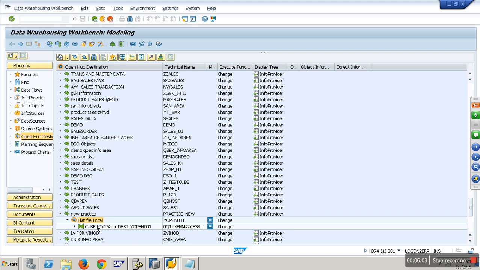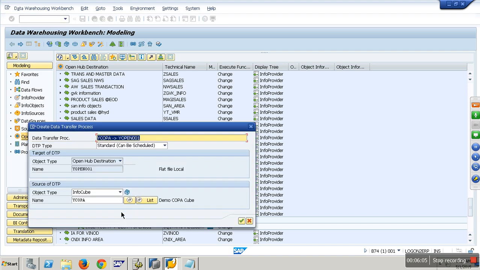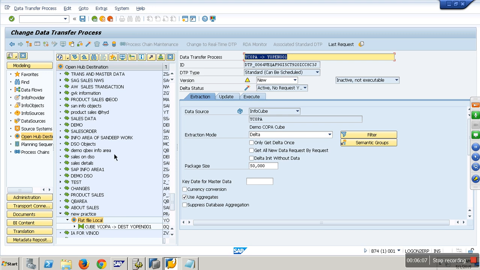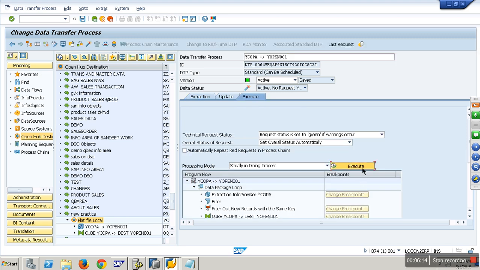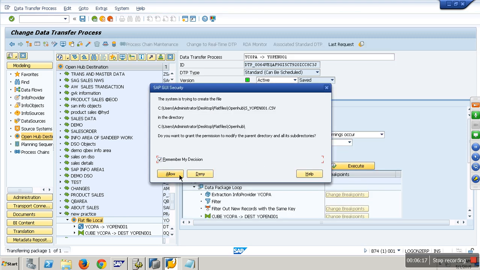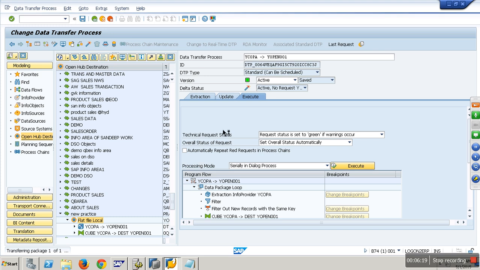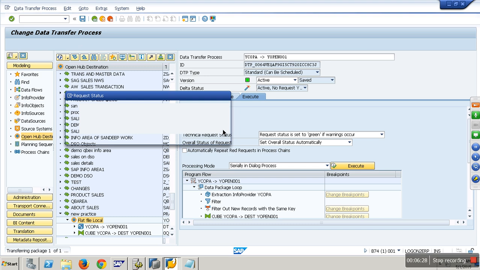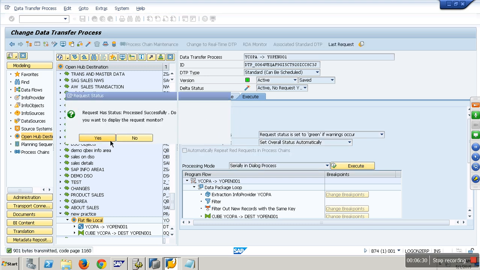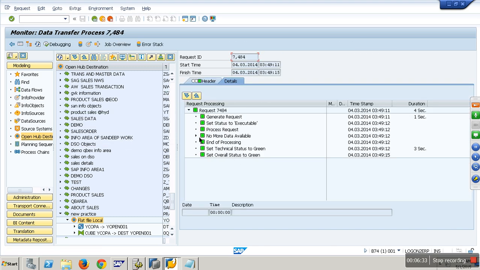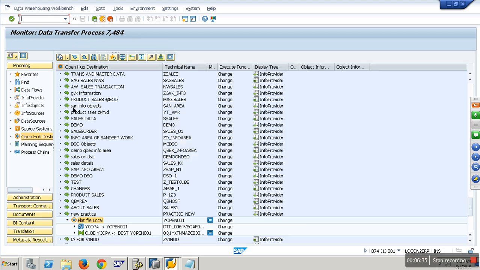And then next is about the DTP. It's like treating it as a data mart, normal. And delta works based on the request of my cube. So basically when you export that as a flat file, it does form two files. One is the data file and one is considered as the header file.